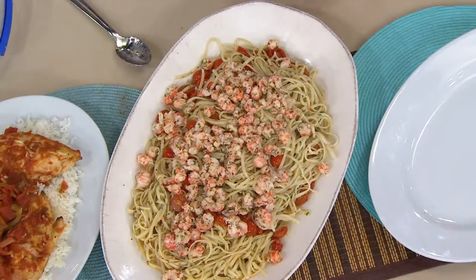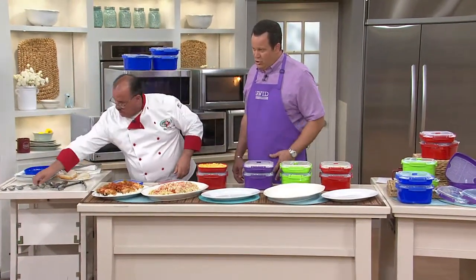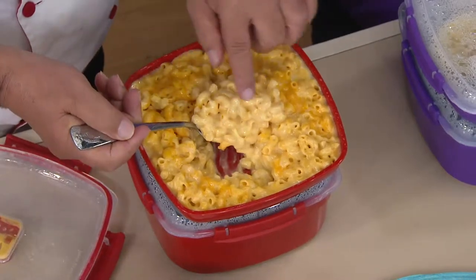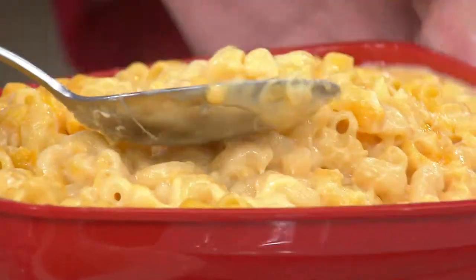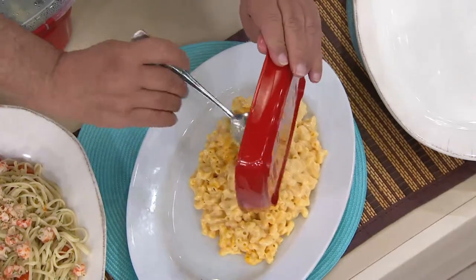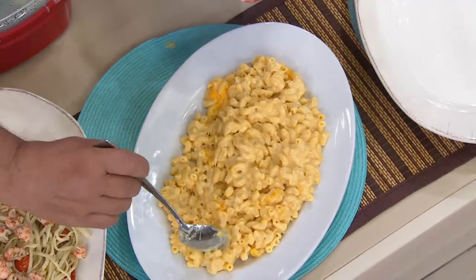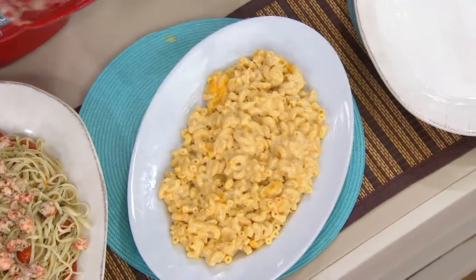Every airing we do, I'm going to bring this out for you because this is really the true test. Here's our mac and cheese. Look at the cheese — look at the creaminess. And more importantly, if you look at the pasta, you won't see those brown tip edges because it never gets dried out. Dish that up on the platter. This is the plate size, perfect for doing an entire meal — like if you wanted to put a piece of fish and some veggies and cook it all at the same time. But look at how much you actually yield out of that — about 16 ounces of your fresh mac and cheese.